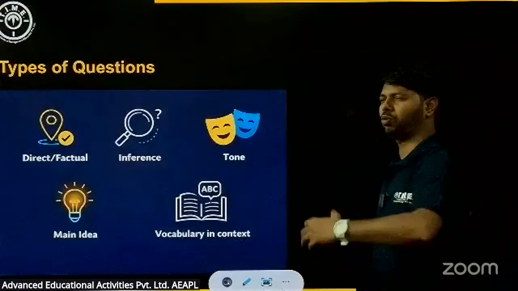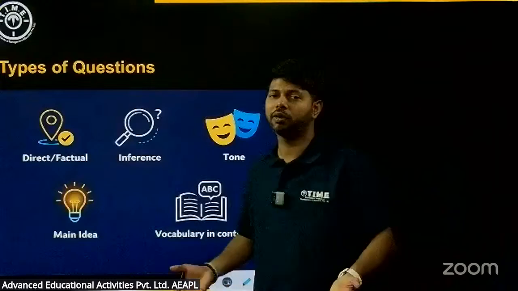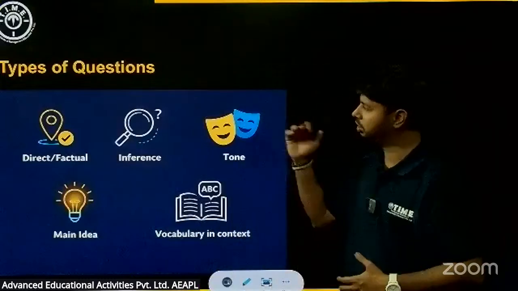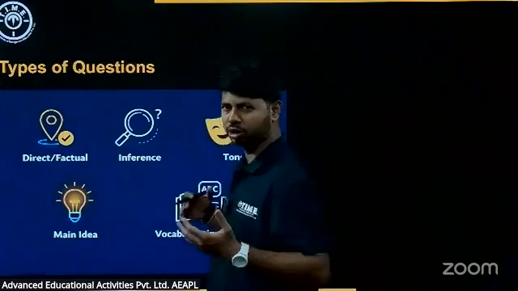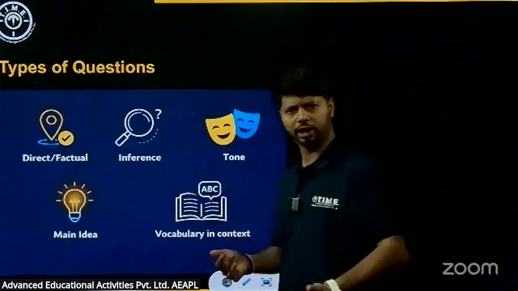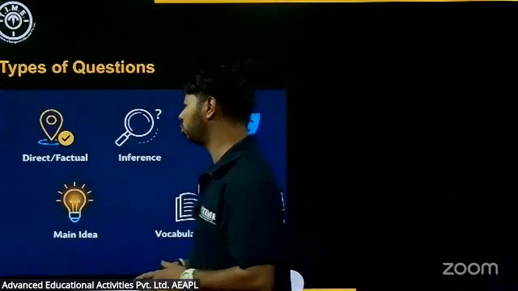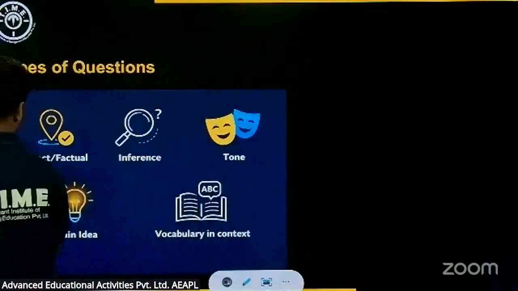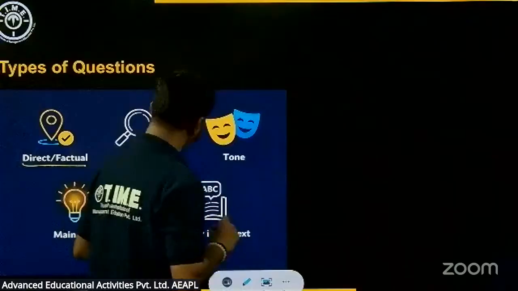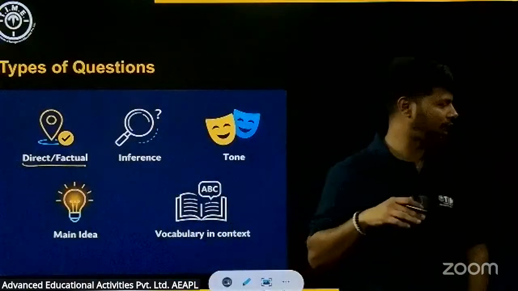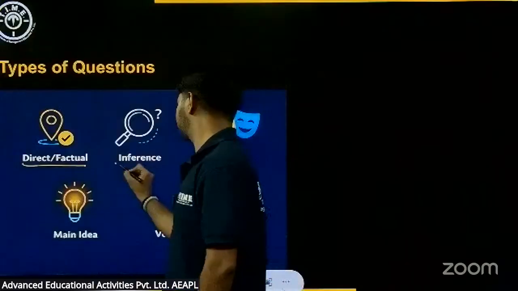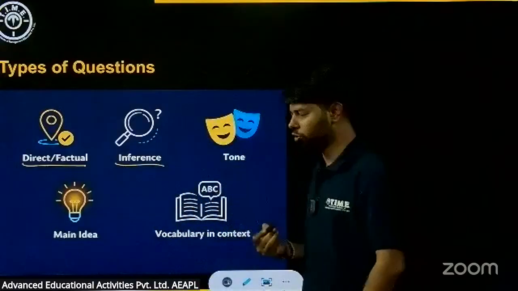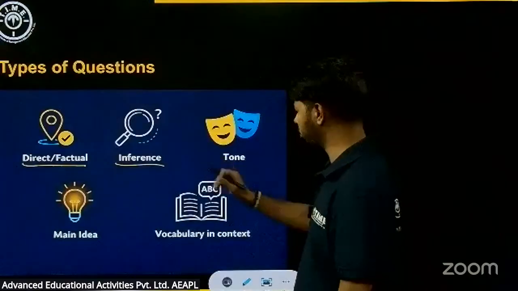All right, so now we've understood the RC, but eventually we have to answer the questions. So what kind of questions are you likely to see? Direct and factual questions are something you see often in boards, but sometimes you can get them in IPM as well. We do see a lot of direct and factual questions too. Inference is, however, where the best and the rest are separated, right? So inferences are the key ones that you should focus on.